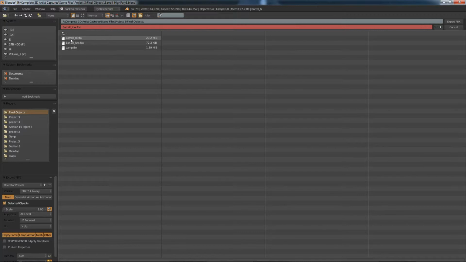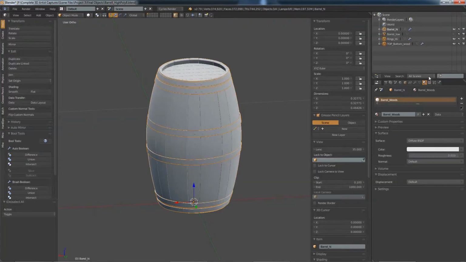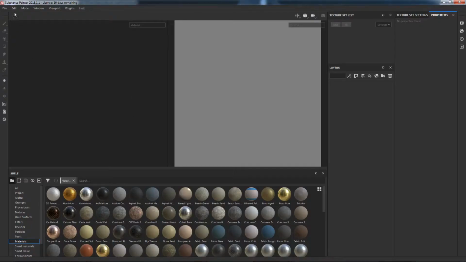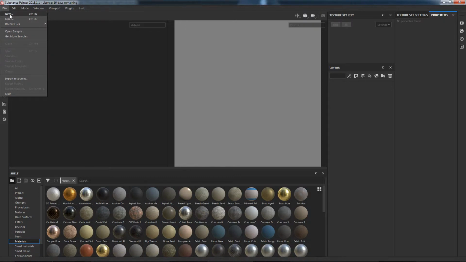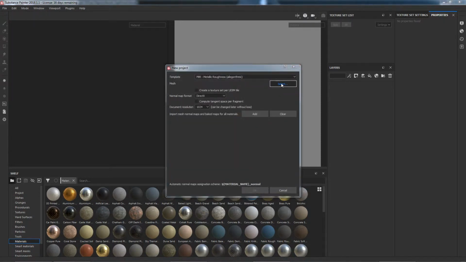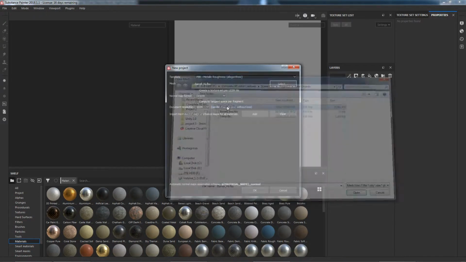So I've already exported out my low and high poly versions, so I'm not going to do that just now. I will go over to Substance Painter, and in this video I just want to give you a really quick overview again of the way I would texture this model.